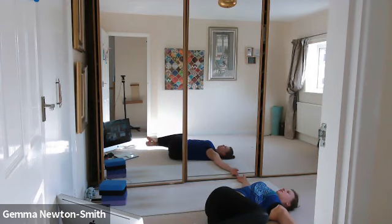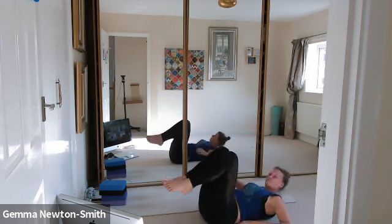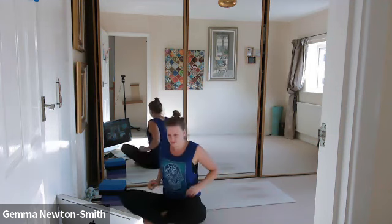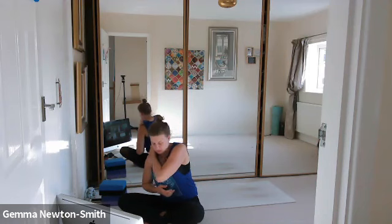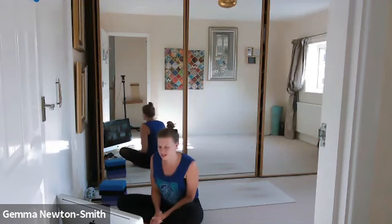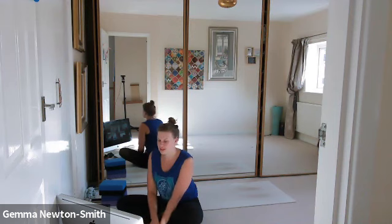Inhale to hover. Exhale to return. Inhale to hover. Exhale, come back down to the other side. Sorry, I skipped a beat there. Inhale to pause. Exhale, return. Brilliant. Inhale to pause. And then exhale, pop the feet onto the floor, shake it out.